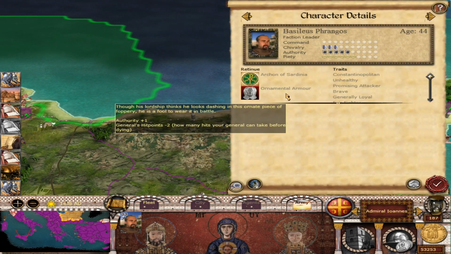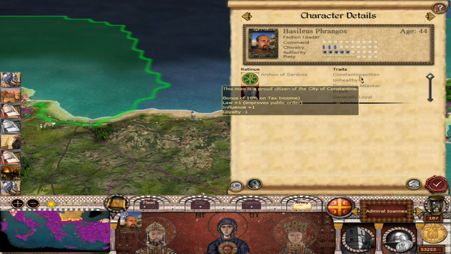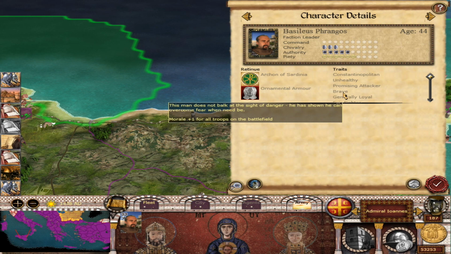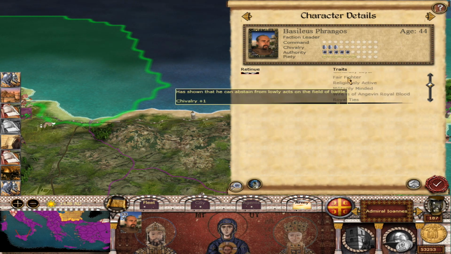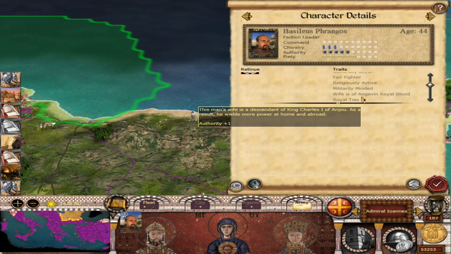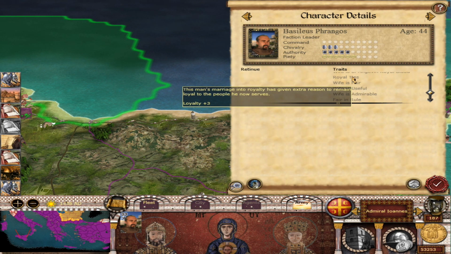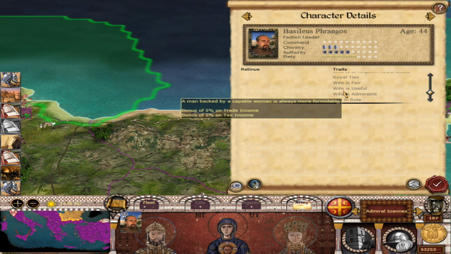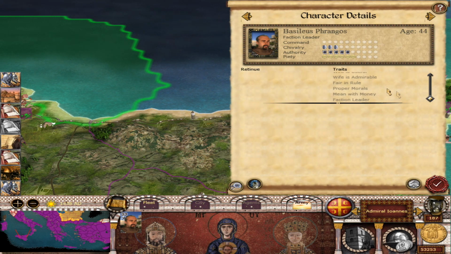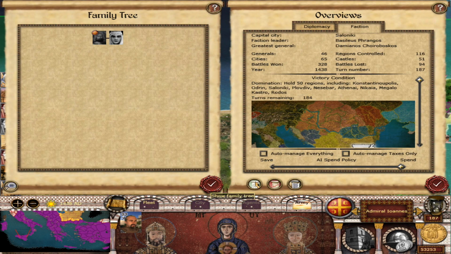Hello. Oh, you have ornamental armor, too. He's cosmopolitan, unhealthy, a promising packer, brave, generally loyal, fair fighter, religiously active, military-minded. Wife is... Oh! Interesting. King Charles... Nice! You actually have a wife that's related to Ladislao. Royal ties, wife is fair, wife is useful, wife is admirable. You have a really good wife. Fair in rule, proper morals, mean with money, and faction leader. Before I kill you, I should probably check the family tree. No, it's still messed up. Damn it!